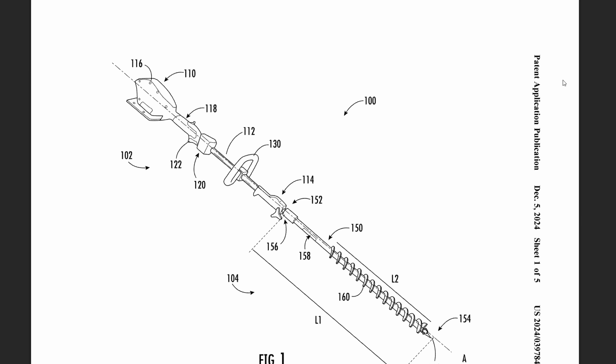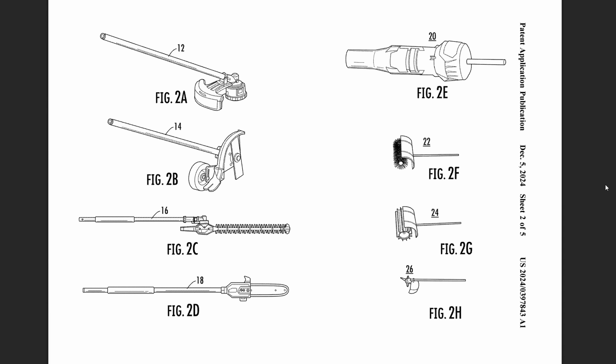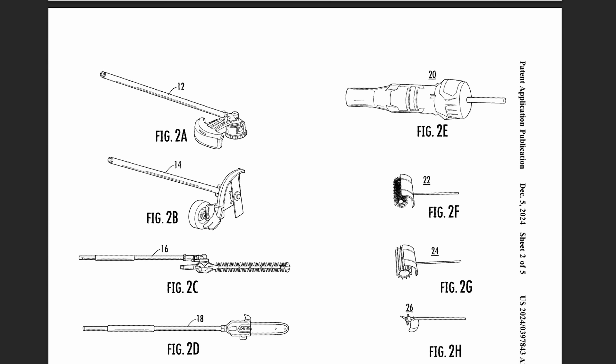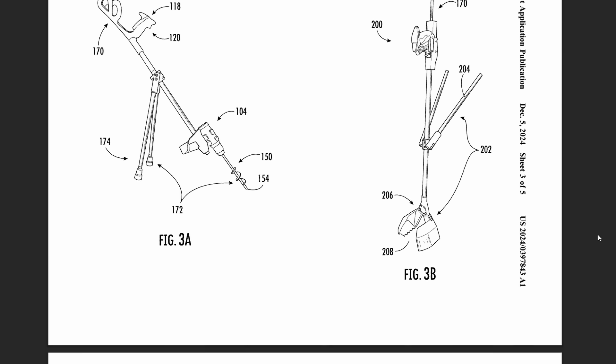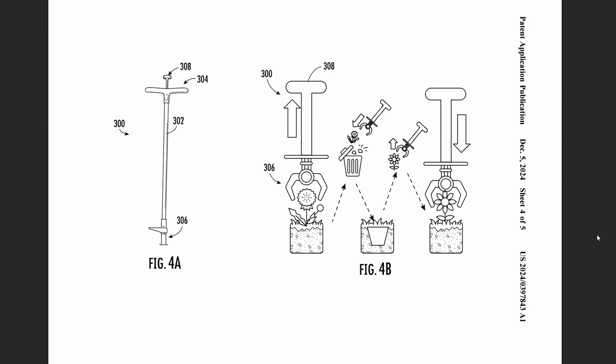Another OPE patent covers a couple of different gardening tools that help you plant flowers and grasses - not big shrubs or trees. It shows an auger that you could put on the M18 powerhead with the quick-lock system for planting. There's also a drill-mounted option with an extension to drill holes without bending down to ground level, plus a powered claw scoop and a powered weeding tool similar to a Fiskars or grandpa's weeder.